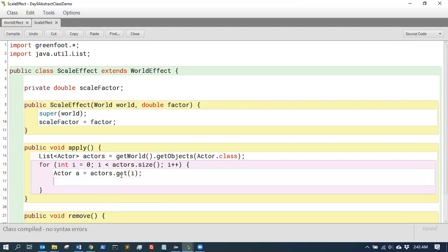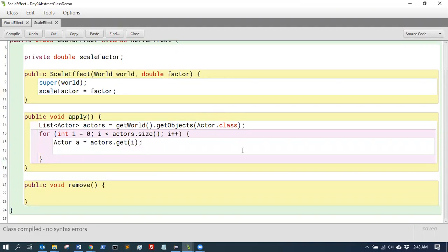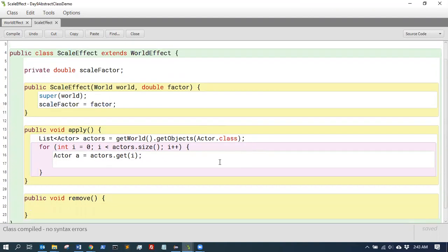There we go. Okay, and now I said I wanted to scale each of the images of these actors by this scale factor. So all I need to do is get those images. So I'm going to say Greenfoot image img equals a dot get image.